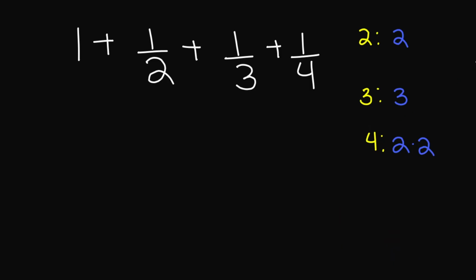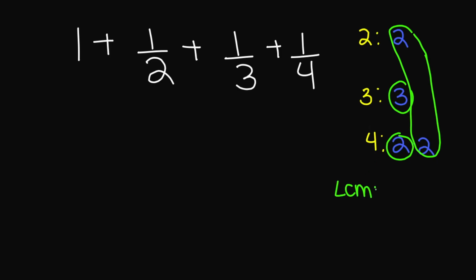So now let's look for a match of 2 or more. So far, we do have a match here for my 2, so that's perfect. And then all the other numbers are singles. We do not have a match for them. However, we will still include them in our answer because we are looking for the least common multiple.